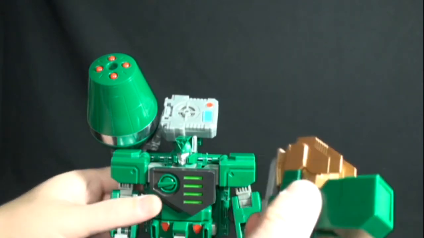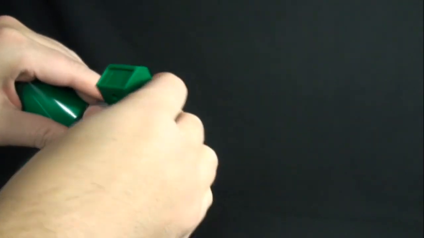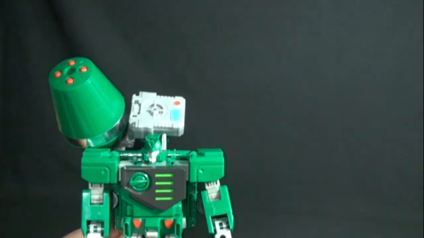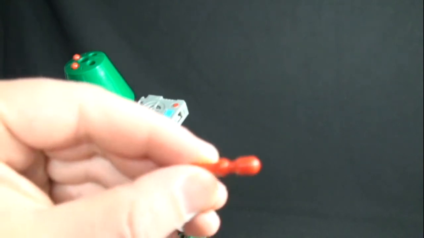Now this part that usually pops off looks like that. Looks like this. I don't know. See, it keeps popping off. So I just leave it off. But it does have a missile firing feature. They're kind of just housed in there. You rotate it around like so, and then you just fire them out. And the missiles are kind of like the ones we get in Brave of Gold Ran.